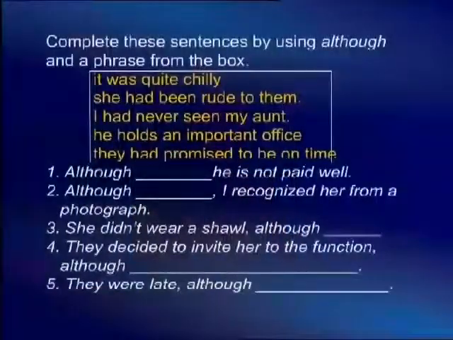Number 3. She didn't wear a shawl, although it was quite chilly. Again, in the second half of that sentence, although is at the beginning. Although it was quite chilly. Number 4. They decided to invite her to the function, although she had been rude to them. And number 5. They were late, although they had promised to be on time.